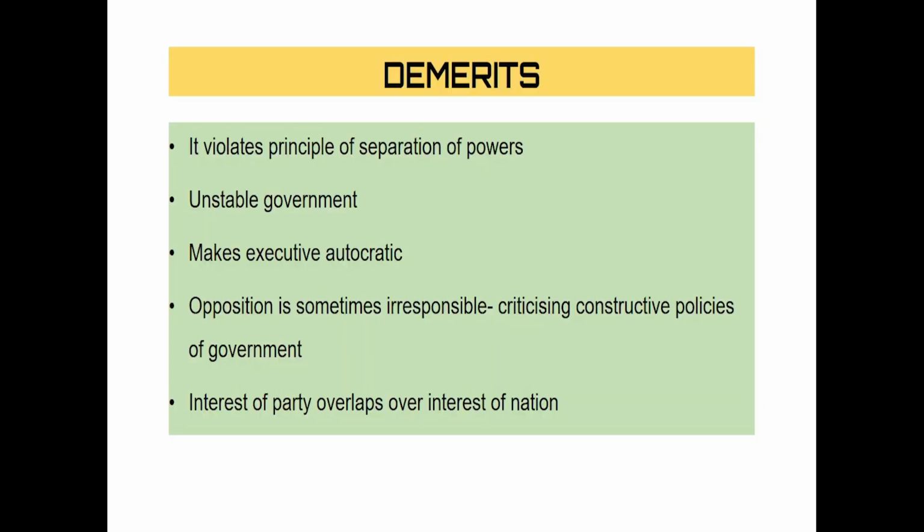Now, the opposition is sometimes irresponsible. Why? Because it sometimes criticizes even the constructive or positive policies made by the party in power, which usually creates a ruckus and a not-so-smooth passing of bills or acts, in the interest of the party. Here, as these parties are represented in huge numbers or the majority exists, this eventually turns into the interest of the party over the interest of the nation.